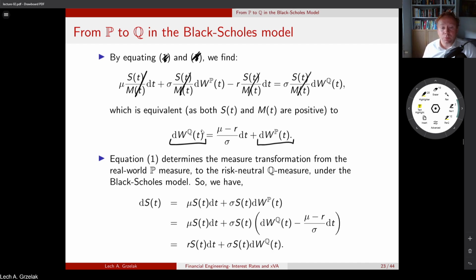What we have to do next: we now have this stochastic process for S, and we can substitute this Brownian motion in here. This is what we do here. Of course, this will be dW^Q minus this drift term, and then if you simplify everything, we arrive at the stochastic process after measure transformation under Q. And of course the big difference here is that the drift is no longer driven by mu, which is estimated based on some historical data in the measure P, but it's driven by r, and this r corresponds to the money savings account, which is the drift of the money savings account process M(t).